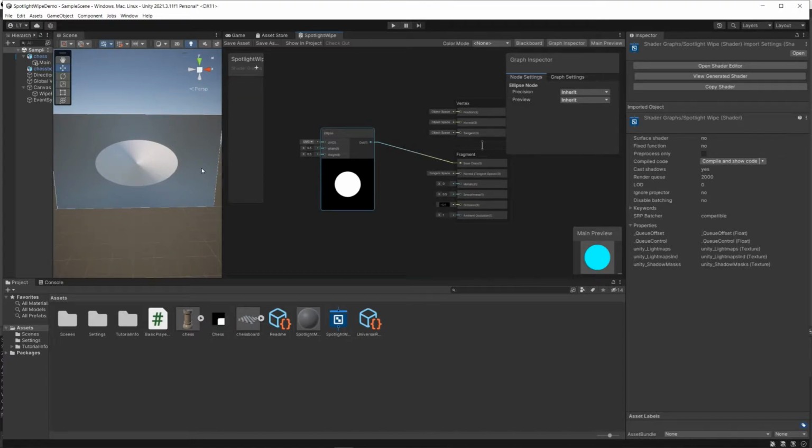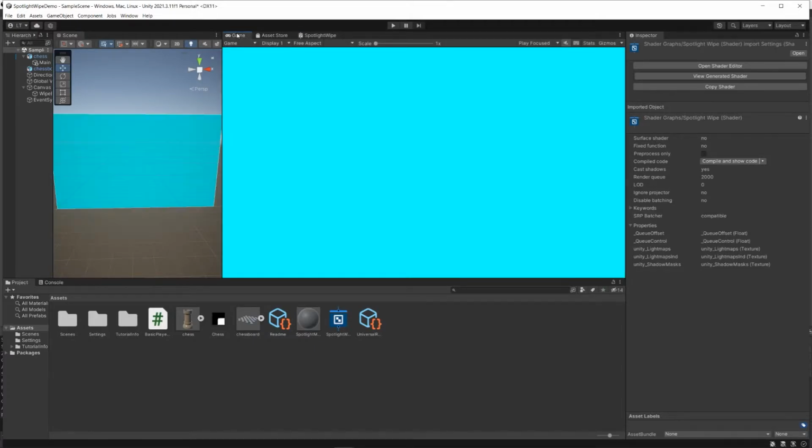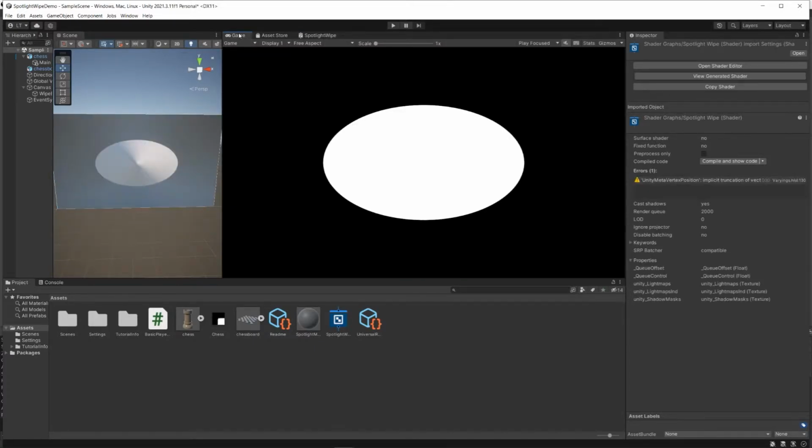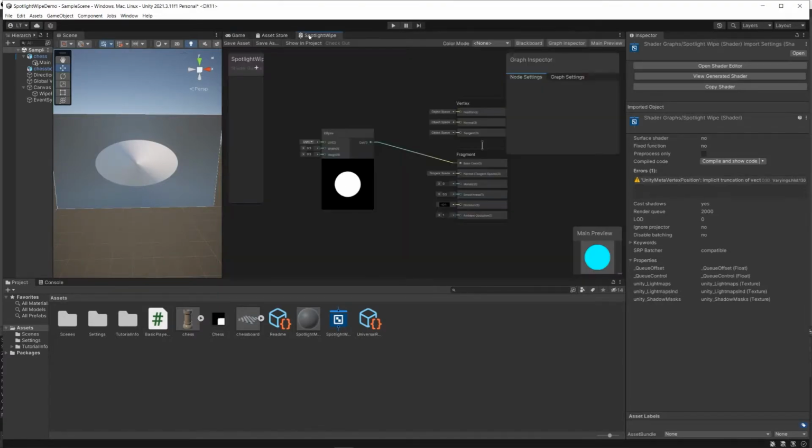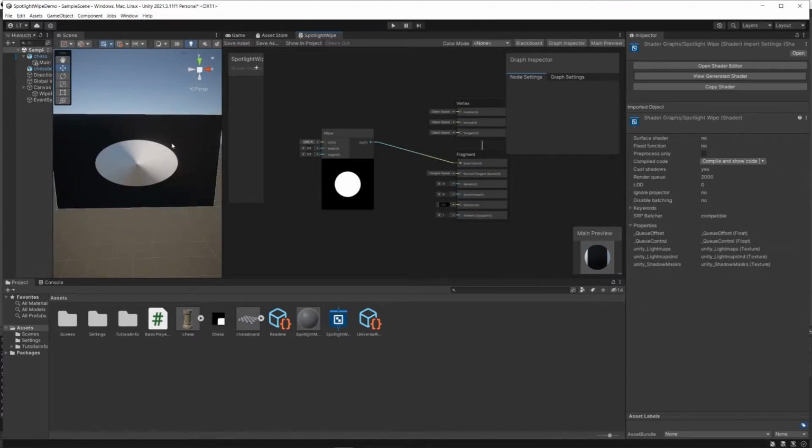You may also notice that the colors do not match, and that is because of the lit shader issue I mentioned earlier. If we actually check our game view, we will see that it appears as it should, but it just appears differently in the scene view. To minimize this issue, we can set our smoothness to 0, and it will make it look a little closer to reality in our scene view.